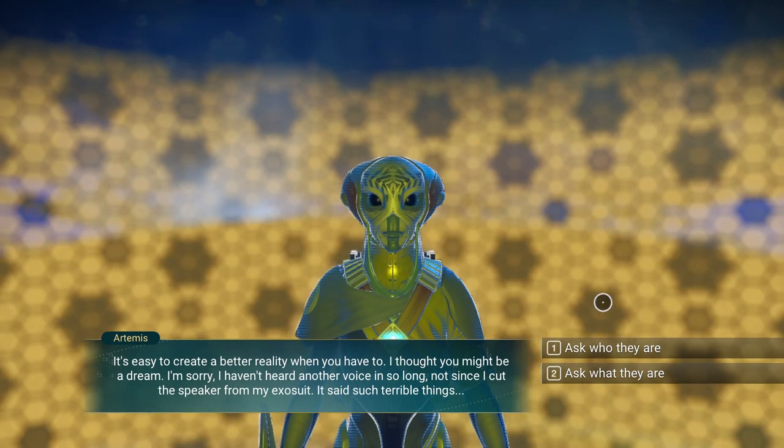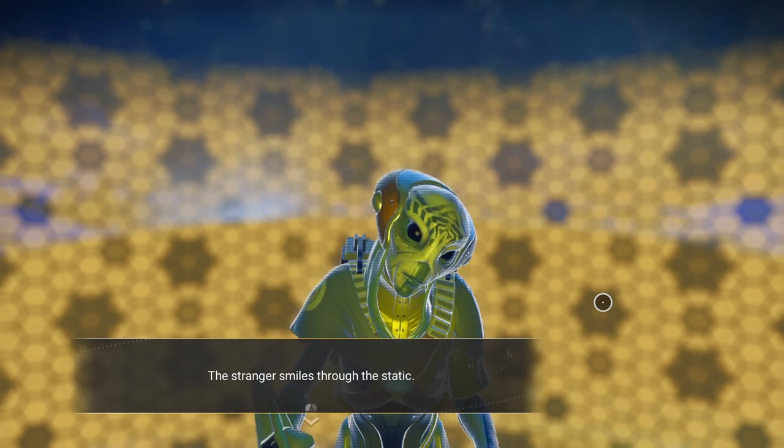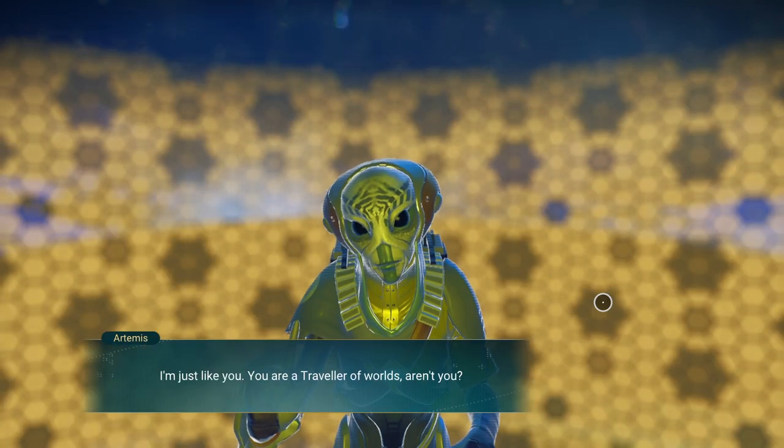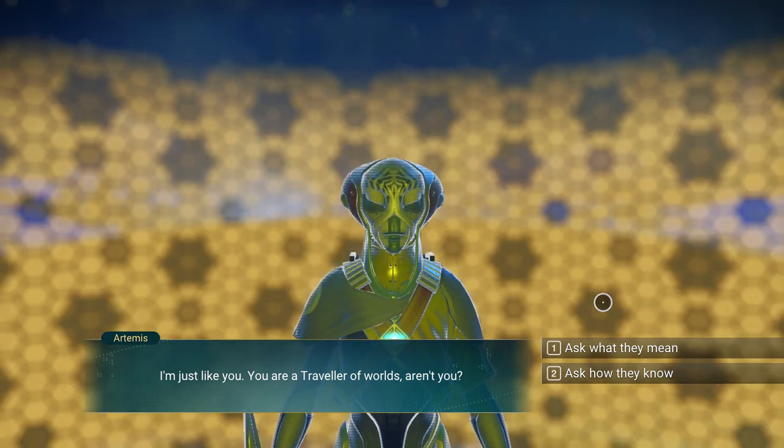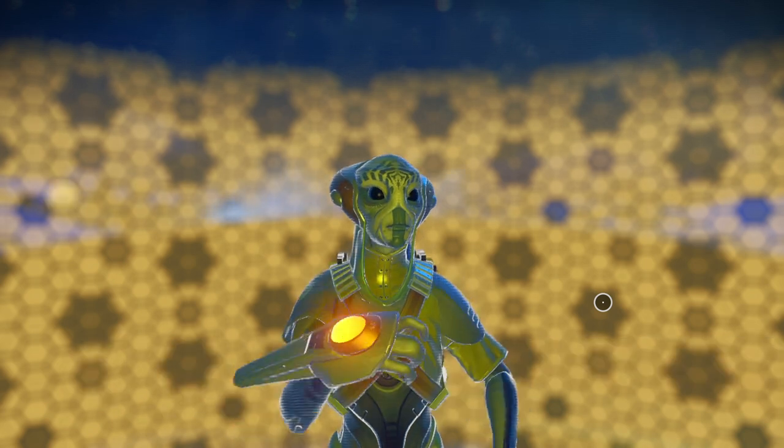Interesting, right? Ask who they are. The stranger smiles through the static. I'm just like you. You're a traveler of worlds, aren't you? Ask how they know. I already know what they mean, so ask how they know.